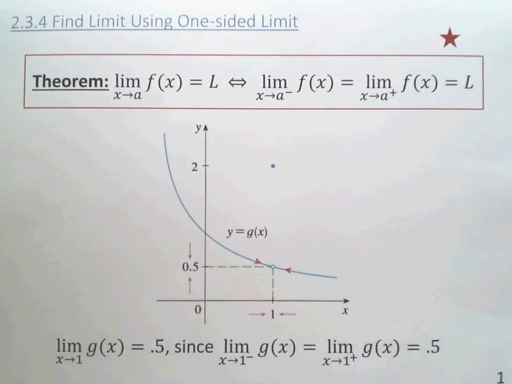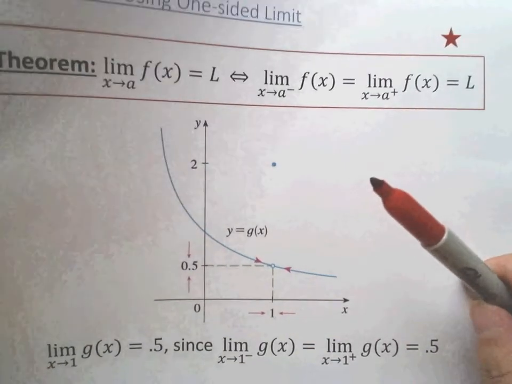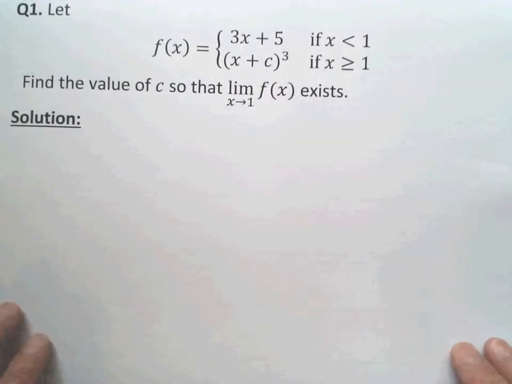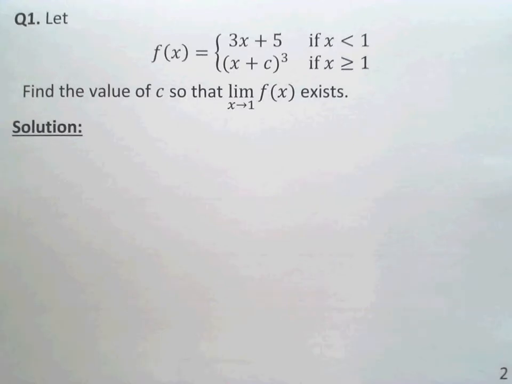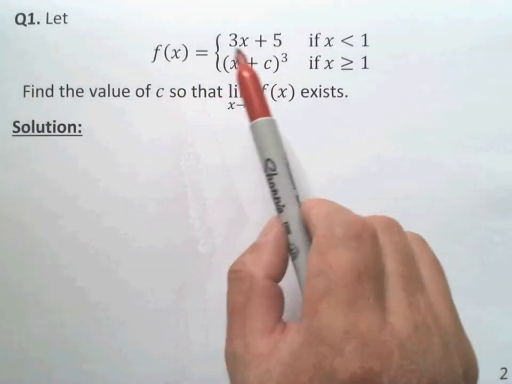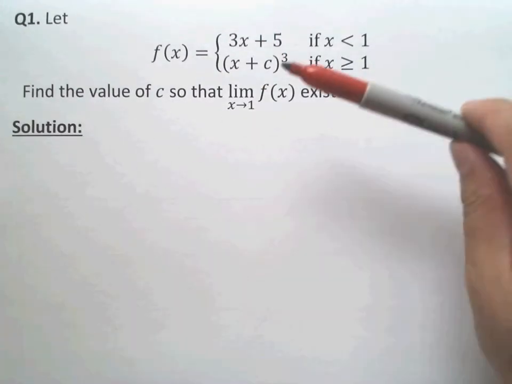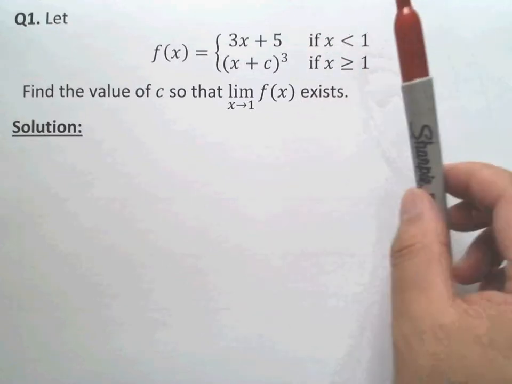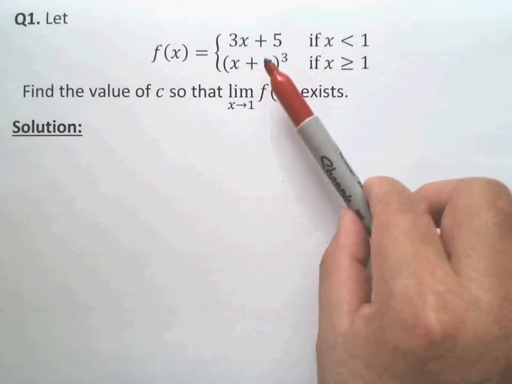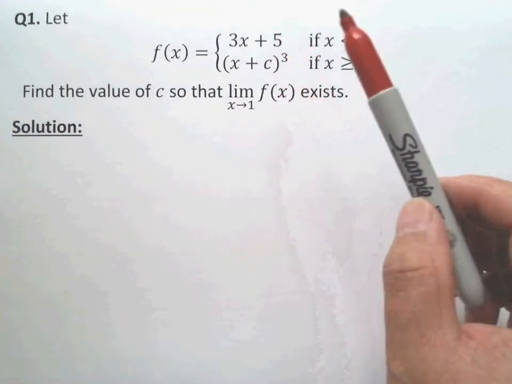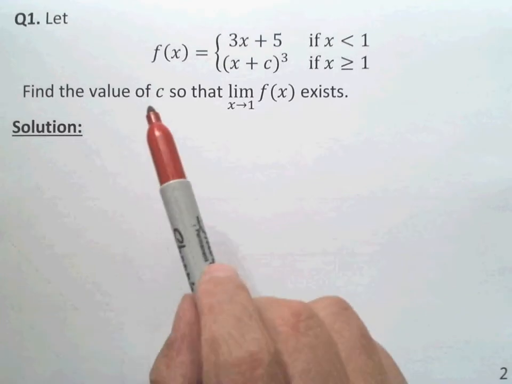For example, I only show you one example here. Can you see this example? This is a piecewise function, right? We have two pieces. The left of x equals 1 is one piece, and the right side is another. On both sides we have different functions: the left is linear, the right is a power function. They are different. So how are we going to answer the question?